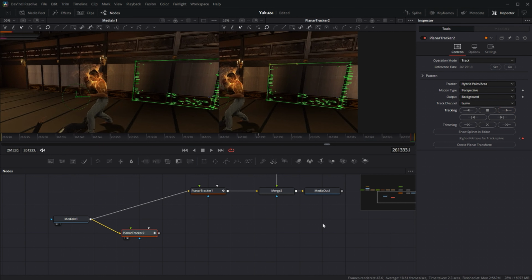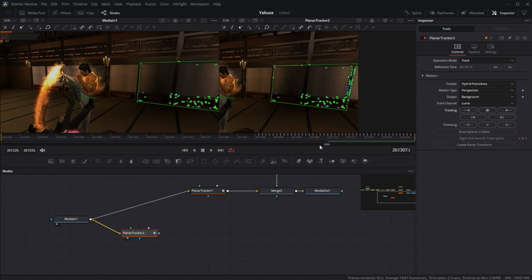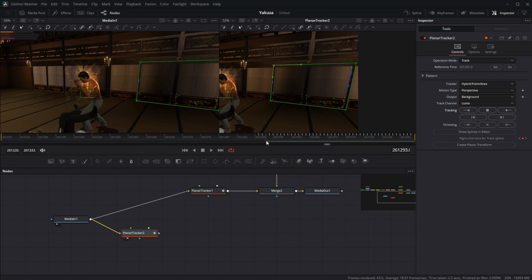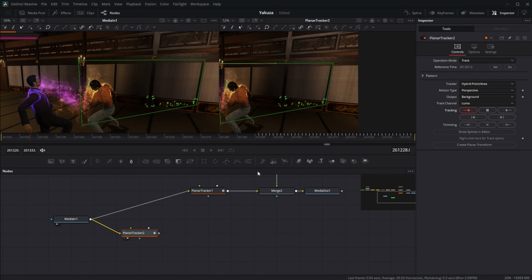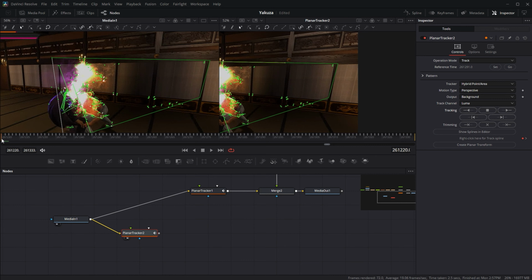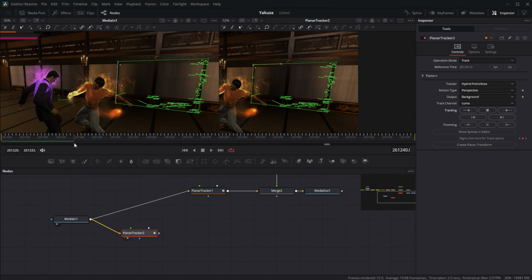So we track forward, and you see these are the movements that it's seen that the camera's done, and the camera has moved here. Look, because there's a little jitter as Kuze's foot comes in. There's a little screen shake, and it's tracked that. You can see the screen shake there as well. So we do that, and then we go back. You see that's caught it well, but it's absolutely messed up here because Kuze jumps in front. So that's why you got to be careful.